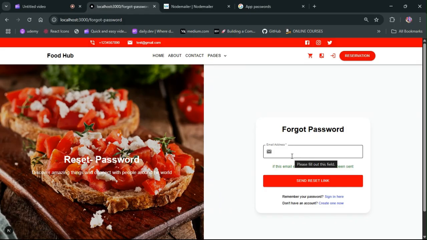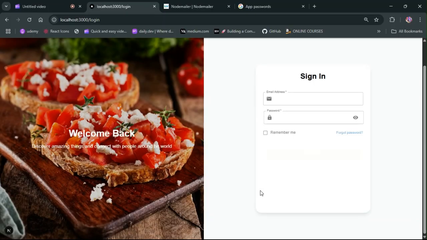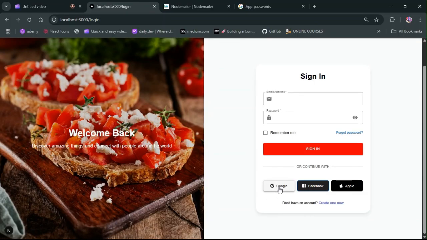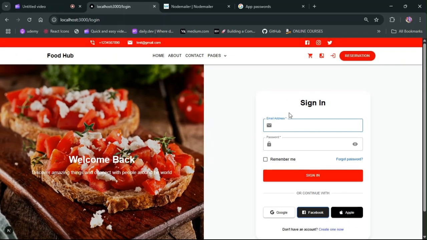Basically, if a user is already logged in with social login like Google, then we will block that social login user if the user does not have the password field. You know that if a user logs in with Google, let me go to the sign in page. If you try a normal login, then we need email and password here.